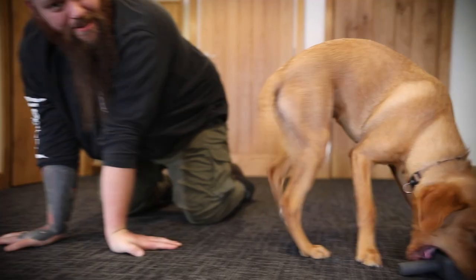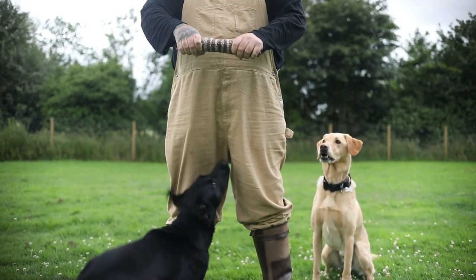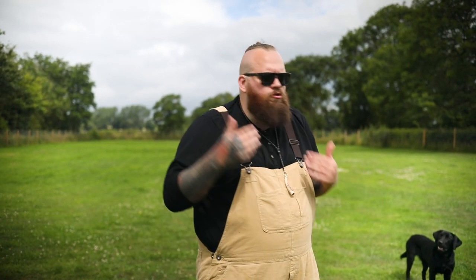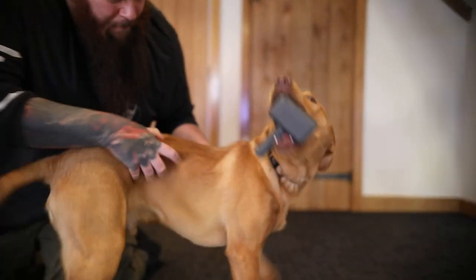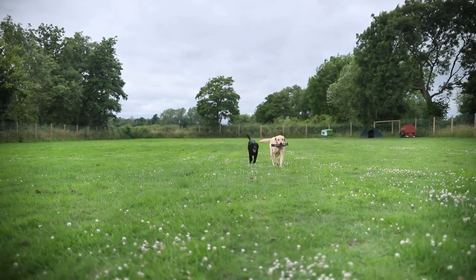Step three is to reward them when they are chewing on the desirable thing. For some dogs — especially Labradors — the act of being able to chew on something like a training toy, a Fenrir hammer, chasing a tennis ball, or getting a bone is a reward in itself. All we have to do is let them know: don't chew on me, but if you don't, you're going to get to chew on this thing you absolutely love. For some Labradors you might need to go a bit further and actively praise them when they're chewing the right thing, making it abundantly clear: do not chew on me, my hands, feet, clothes, guests, or children — that is unacceptable and I will challenge you for it.